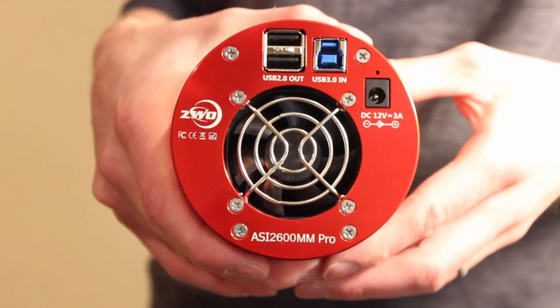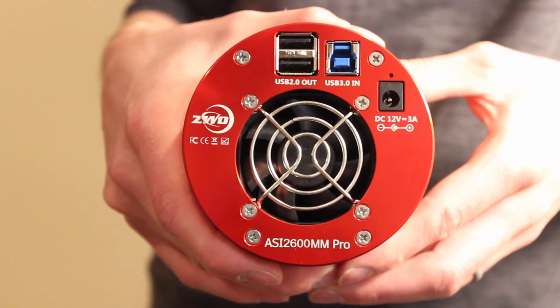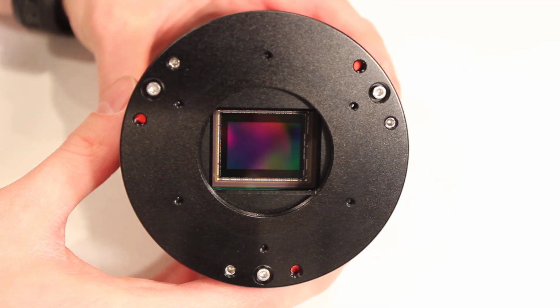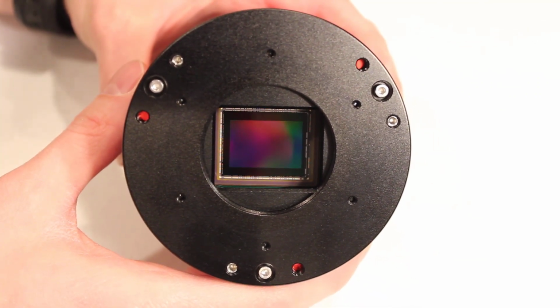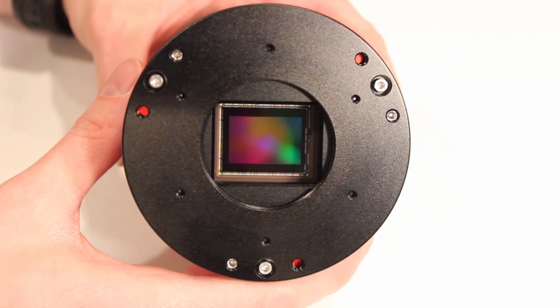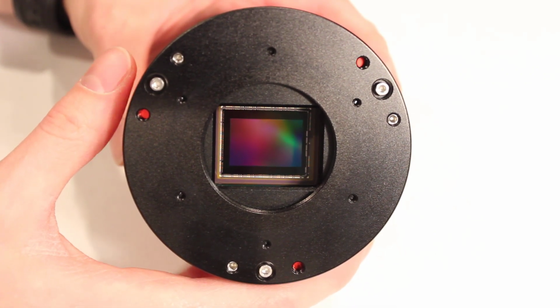Now my imaging camera is the ZWO ASI 2600MM Pro. Now I don't use the word legit very often, but in this case, this camera is legit. With that large APS-C sensor and just some unreal specs, you can take some amazing monochrome images with this camera. But that's not what we're focused on today. We want to know how much back focus this camera takes up when we're using it.